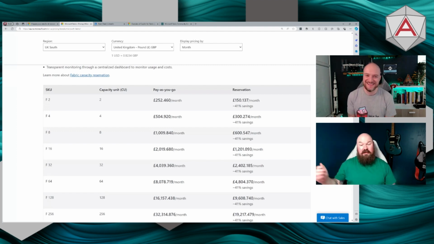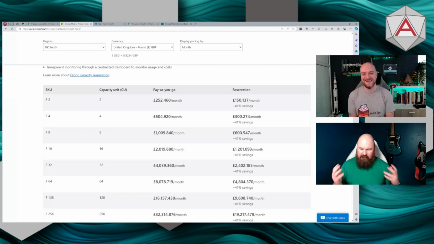The new thing in terms of the GA availability is its reservation pricing. Reservation basically gives you a big old discount for committing to having it always on. So if you do have 24/7 operations, you do need it to be on around the clock. You can pay for that up front, and because Microsoft know that they're guaranteed your income, they're not going to be at the whim of your administrator switching things on and off.